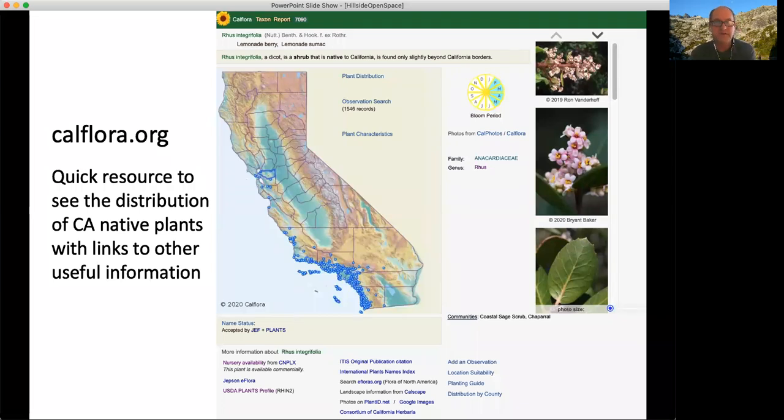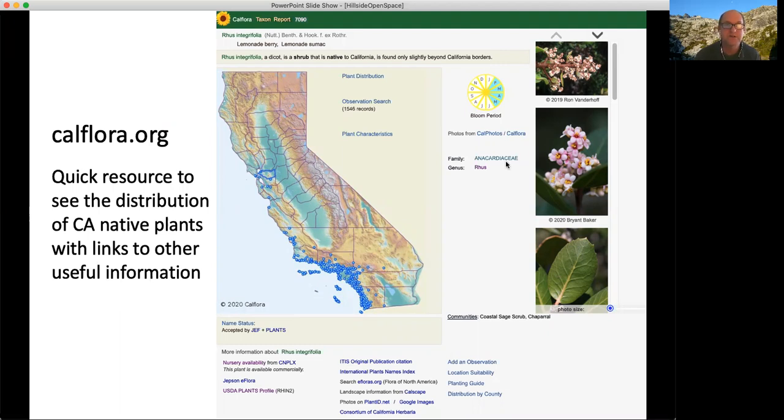The first one is a website called Calflora, for the California Flora, calflora.org. It was originally built by folks at the Forest Service, but it's now run as a nonprofit. It is actually based in the Bay Area. And it's one of many resources, and they all talk to each other, and the people I work with are all part of these networks of building databases. But I really point to Calflora because it's quite a user-friendly one.